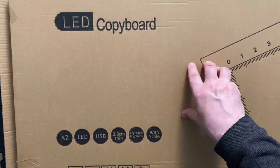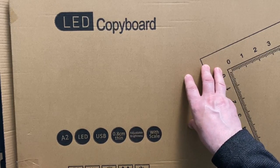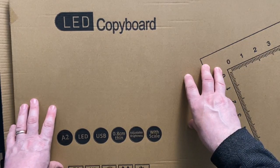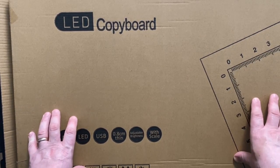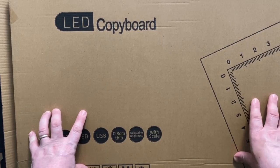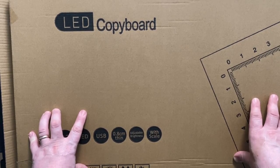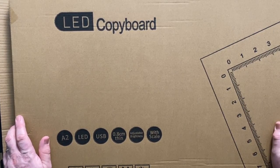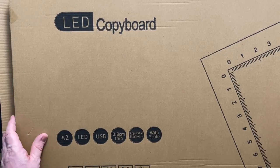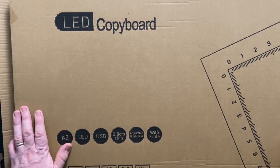This is an A2, which is a lot bigger than an A4, and it comes from a company called Sandirect who are on Amazon.com. The problem I had when I tried to order — I ordered two, one for me and one for my wife — was that Amazon.com does not deliver these to Denmark. I tried Amazon.de in Germany, they don't have them. So I contacted someone I know pretty well through the diamond painting community — she's in the diamond painting Facebook group and lives in America — and asked if she could order two and I'd send money via PayPal and she could ship them to me. She said yeah, no problem.